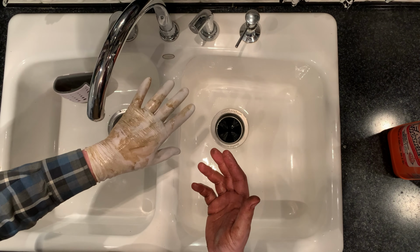Through the years, I've used Gojo, I've used Goop, I've used Fast Orange, I've used some other product that was in an orange bottle, I forget what it was called. And I don't really hate any hand cleaner, but I do hate spending the money on it. I have to wash my hands oftentimes 2 or 3 times a day.